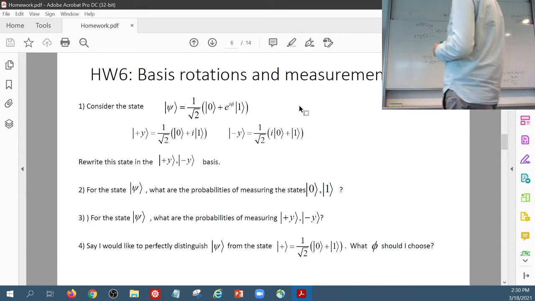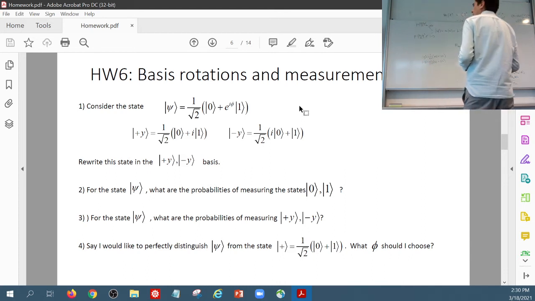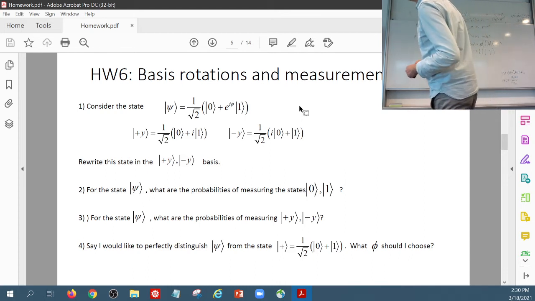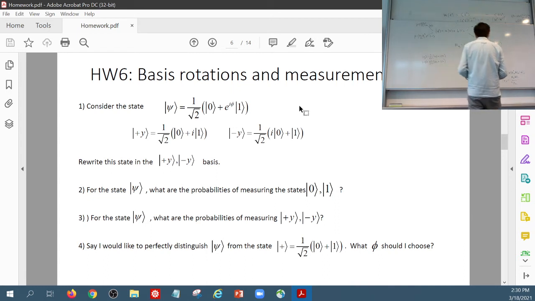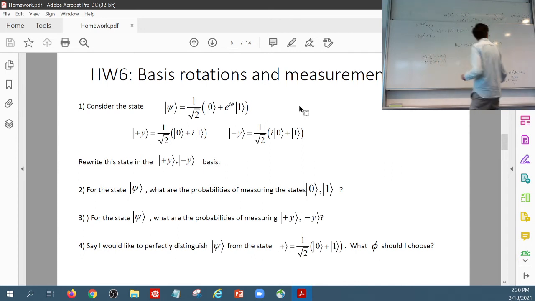Did it the measurement operator method, right? So what's the state? State is that. Okay, so if we're doing a measurement operator method, then the probabilities are just like this. And so what we want to do is just apply this to the state.